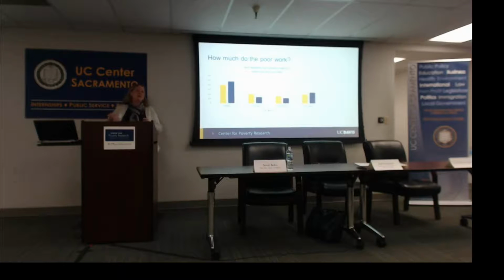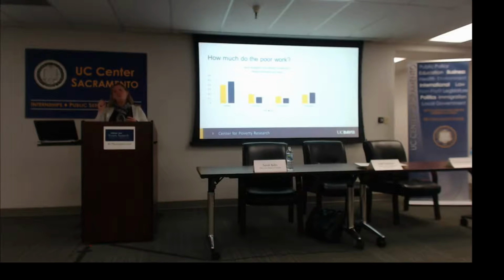So to give a little more context to this concept of the working poor and what we mean, I want to start by asking the simple question, how much do the poor work, and giving a snapshot of how that's changed over the past few decades. So this graph is for a selected group of the U.S. poor population. And these are what we've termed in the paper work-eligible poor. So if you look at all poor families in the U.S., about 41% of them worked at some point during the past year. So that 60% that didn't work at all includes some groups that you might not necessarily think policies are going to be able to immediately move to work.